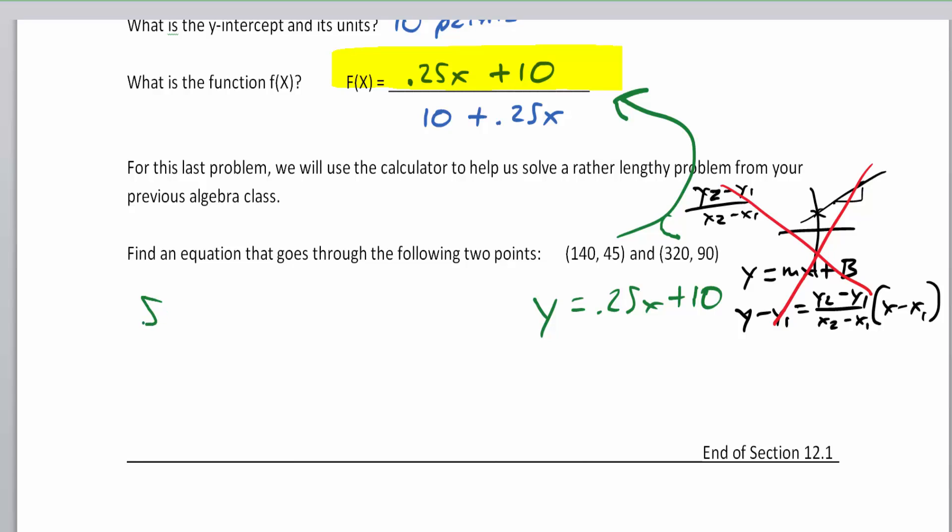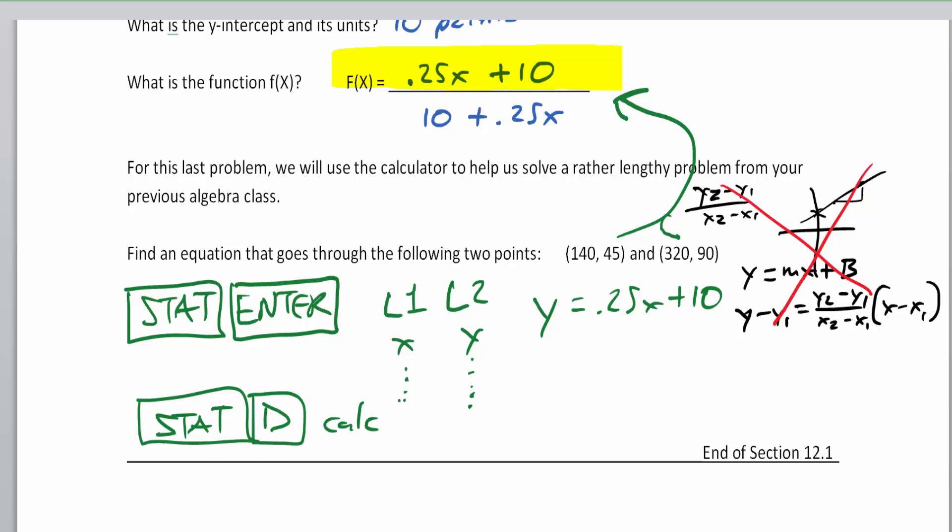This is the basic bones of correlation. From this equation we can type in any number of hours and figure out what you'd get in the class. We're going to be using the stats in the calculator. Our list one will always have our x values and our list two will always have our y values. Please don't switch those around. Click stat, move over to the calc menu, then scroll down to the linear regression option. I chose ax plus b. If you were adventurous you could have kept scrolling and found a plus bx, which would give you y equals 10 plus 0.25x, which is equivalent.